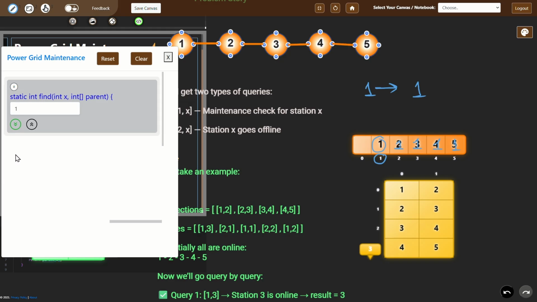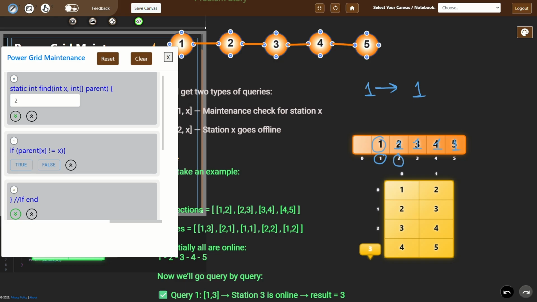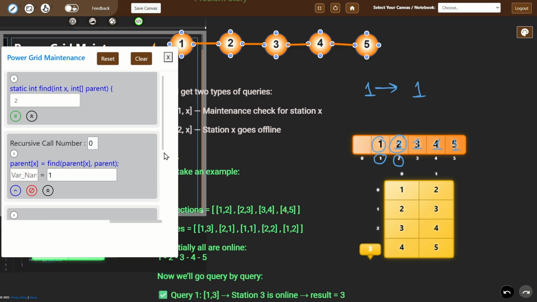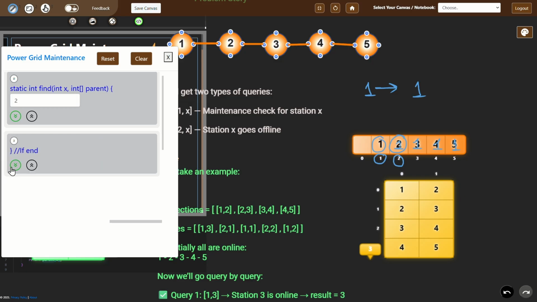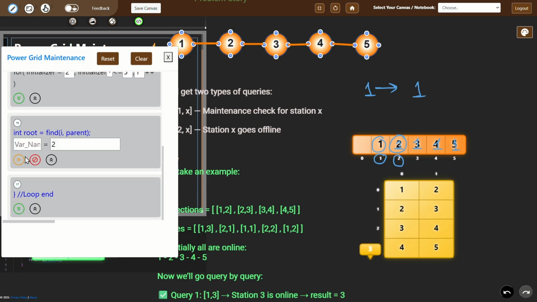So the root of 2: parent X is not equal to X? True. So we will find the root of 1, which is 1. So we will return 1. So here again the root node is 1.